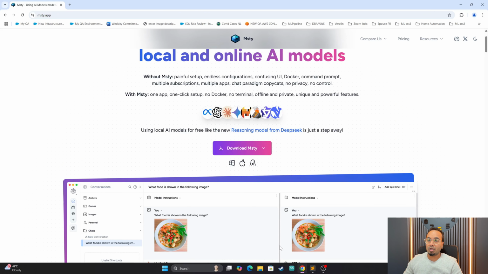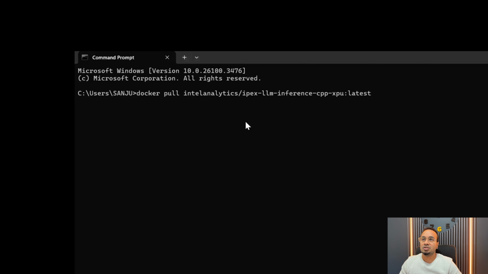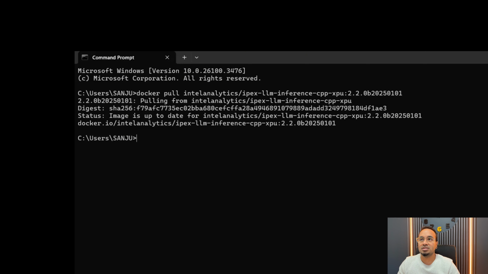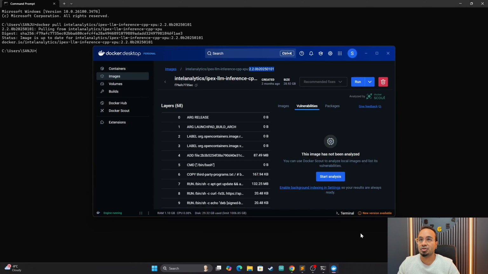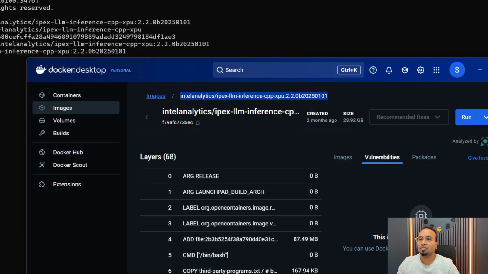Let's go ahead and open our command prompt. In the command prompt, the first step is to download a Docker image, which is the ipex-llm based Docker image. We could use either the latest image or the tag that I'm showing here. I found that this tag gives me the fastest result. It might be true for you too, so you can try replacing latest with the tag here. This will pull the image, and once that is finished, we can verify that the image is indeed available in our Docker. We can go to Docker, click on images, find our image here and verify the tag. So that's it for the image.